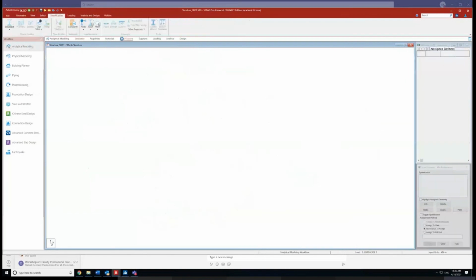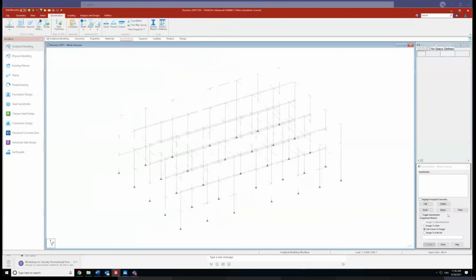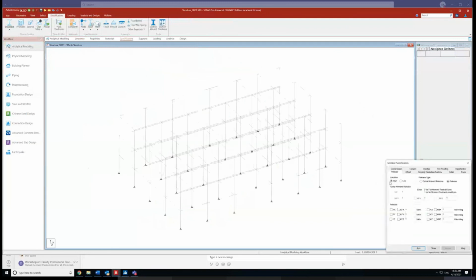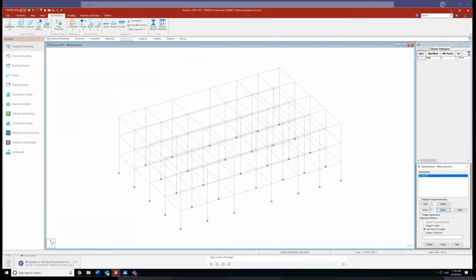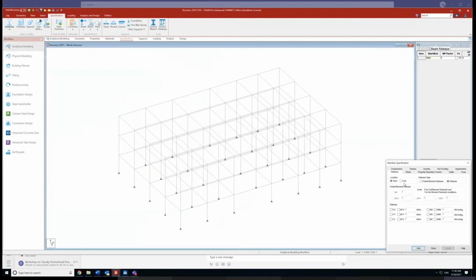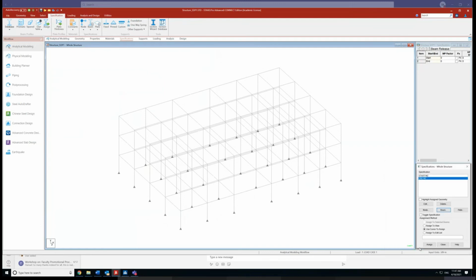I have to go to the specification. In this specification, there is a beam specification where we have start and end. I release the moment mz. So if I add it, okay, and then I do beam again. At the end, I release the moment mz and add.